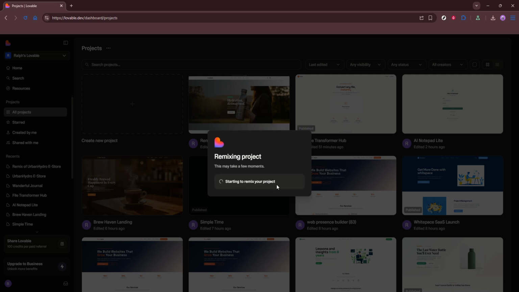If you're collaborating, check that you're remixing in the correct workspace and keep names consistent so everyone can find the right version quickly. That's all there is to it. You've seen how to remix from within a project and directly from the dashboard, and how to name and confirm your duplicate. With these two options, you can spin up safe, independent copies anytime you need to explore new ideas. Congratulations on your successful remix, and happy building in Lovable.